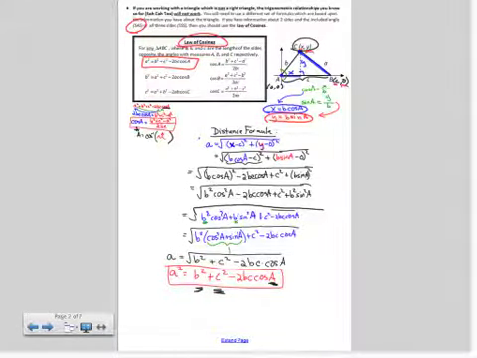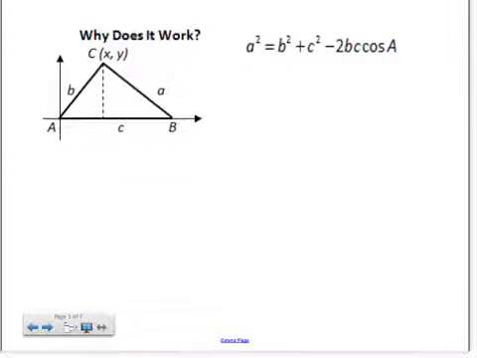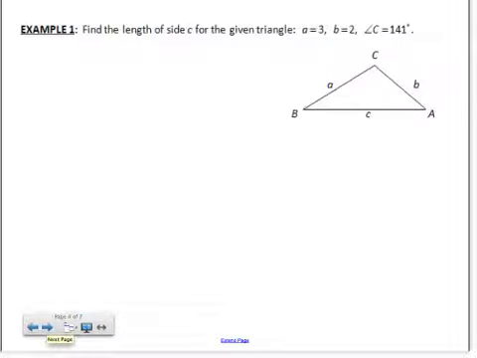So when you're using this formula, everything on this side is the two sides that surround the angle. That'll help you, and that way you don't have to memorize all 6 formulas, you can memorize one. Just remember that if you are looking for a side, then it is the other two sides that go in the formula and the angle formed by those two sides. All right, it's really quite simple to use. Let's go to a problem and use it. Oh, look, we just did that. Now we're going to go to a problem.